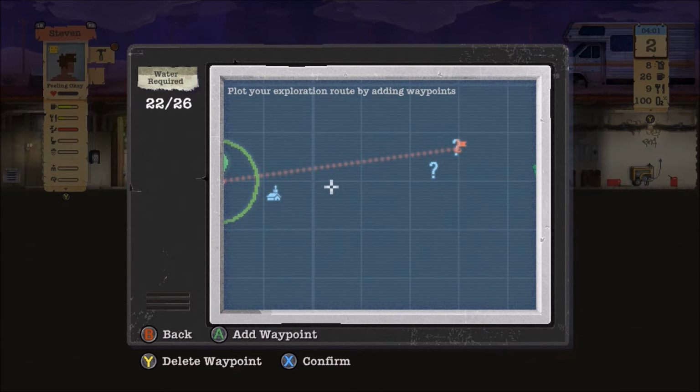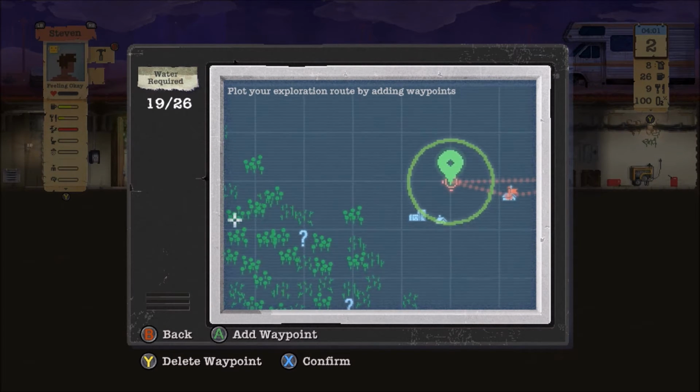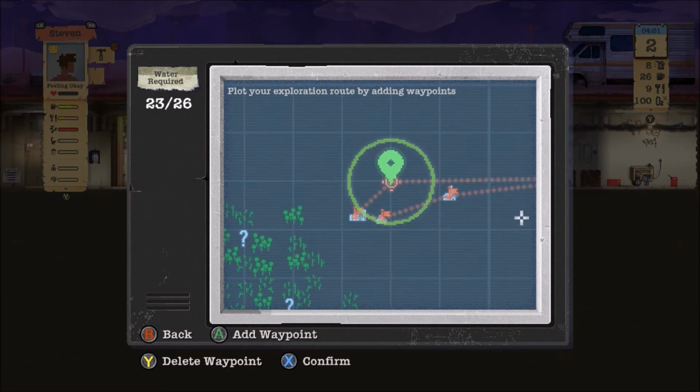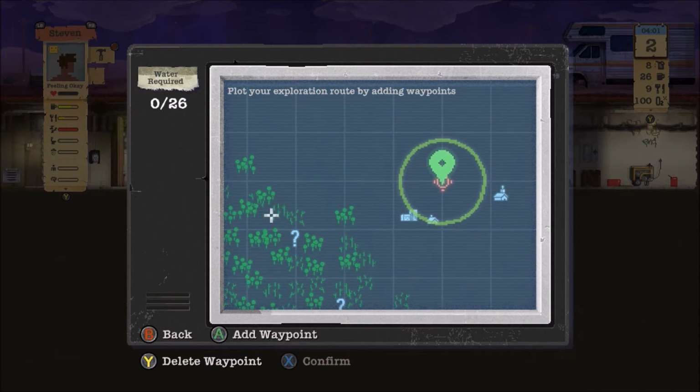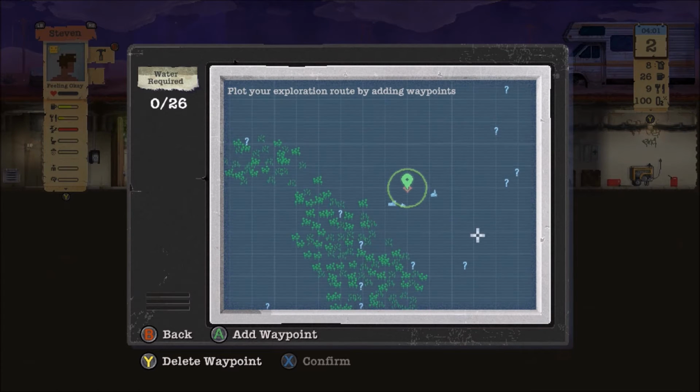You don't want to use too much water, especially in the beginning. See, that would be 19 out of 26. Wouldn't leave that much left. So if they have to shower or anything, even though if it's still raining, it might say 26, but once you leave, it'll fill up more. It's just saying that's what you have when you entered in here. You had 26. So I'm gonna make just a short run here. Just get a few supplies.